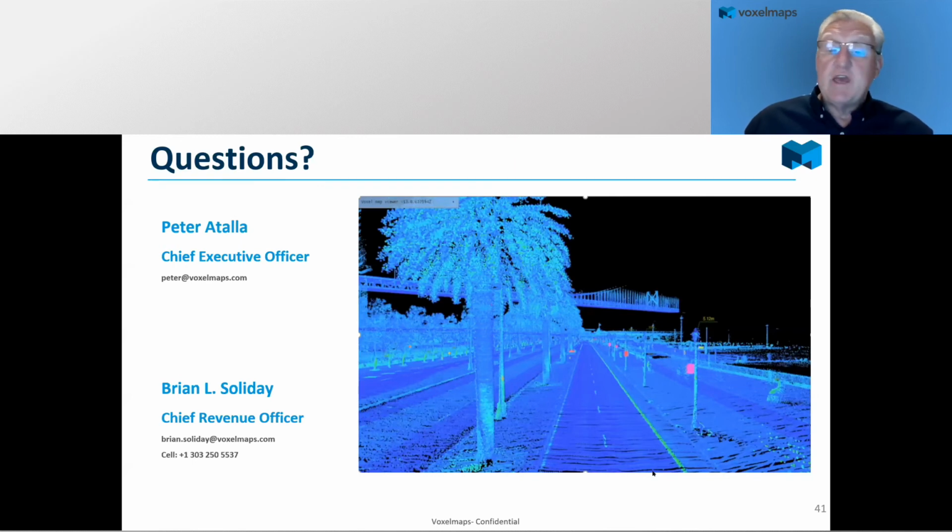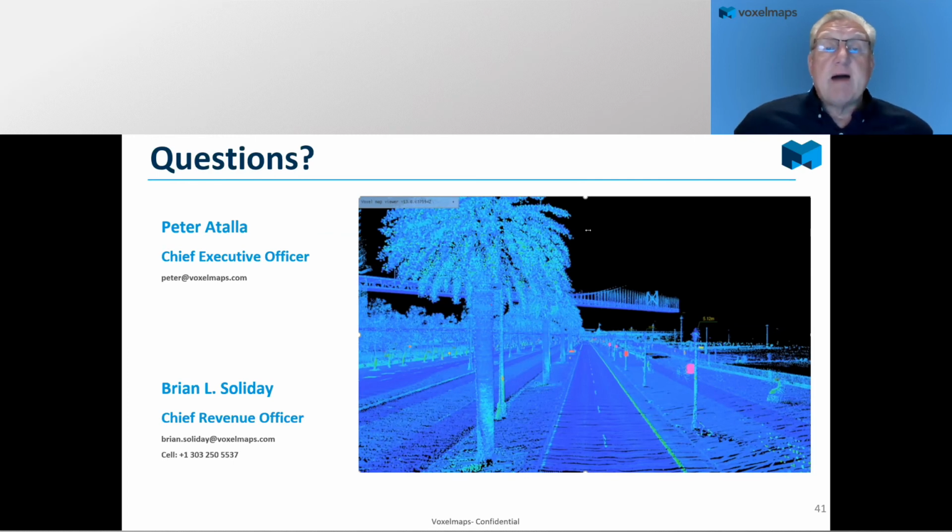And then we can price it by linear mile, which we do most often. But for some organizations, they say, we just want the light poles, right? That's the only thing we want. So we can do a per asset model as well. It's really up to you. So if there's an interest, let's connect and talk a little bit about pricing.